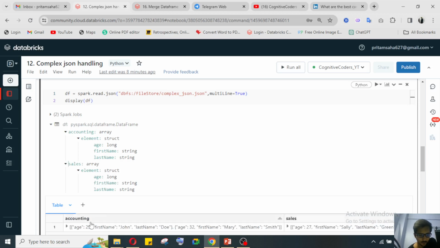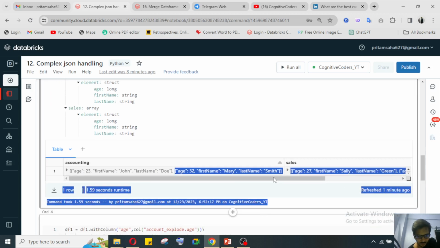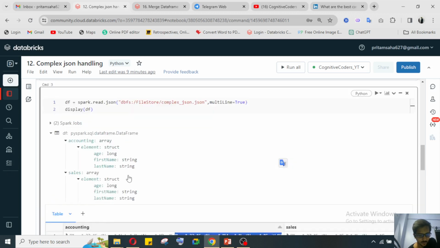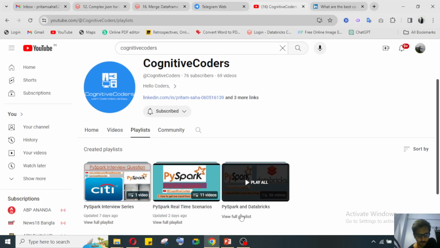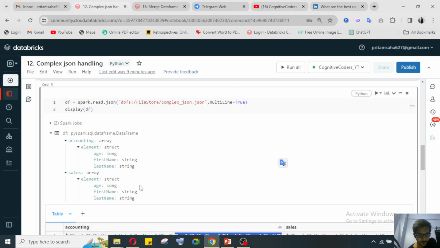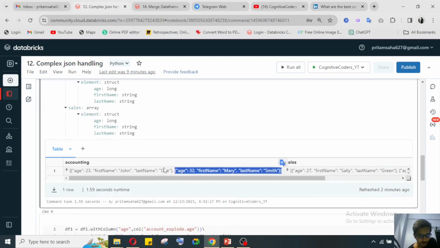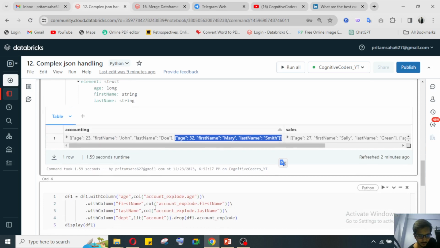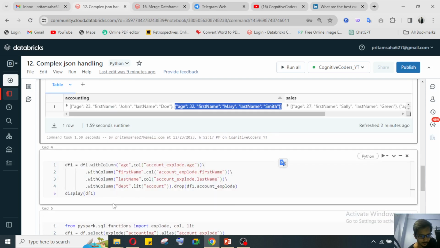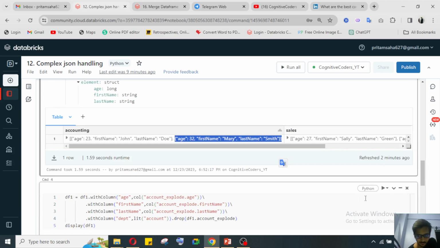To get each and every different piece of data in each and every row, we need to explode the data. I have already spoken about the explode function in this playlist. You can go and watch it. As we are using two different departments' data, we can take two different variables.